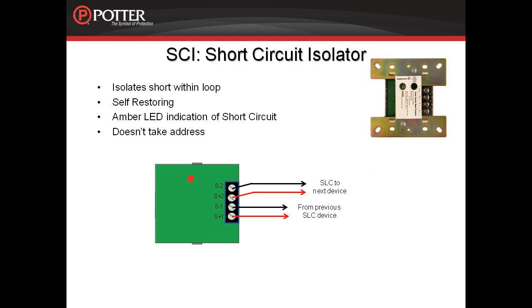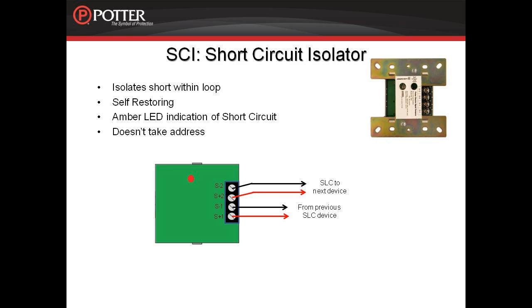The SCI, or Short Circuit Isolator, is our last module. This device is very similar to the AIB, the addressable isolator base, that we covered earlier in the presentation. It's used to isolate shorts on the SLC to help maintain the system's functionality in the event of a short occurring on the SLC circuit. As previously mentioned, on addressable systems, when a short occurs on the SLC, it prevents communication on that circuit, effectively rendering the entire loop disabled. When an isolator is installed on the circuit, it will isolate the section of the circuit where a short occurred, allowing the remainder of the loop to continue to function as normal.